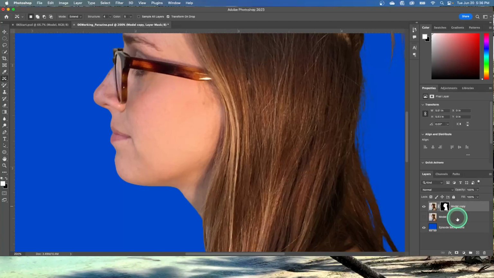So let me ask you this. What are the optimal global refinement slider settings? If I were to give you a bunch of different ones, like smooth 100, contrast 10, feather 0, or smooth 20, contrast 0, feather 5, would the optimal settings depend on that selection? That's what it would actually be. It depends on what your selection is. So they're always going to be different. There is no standard.